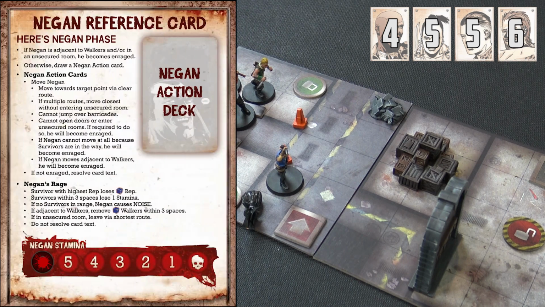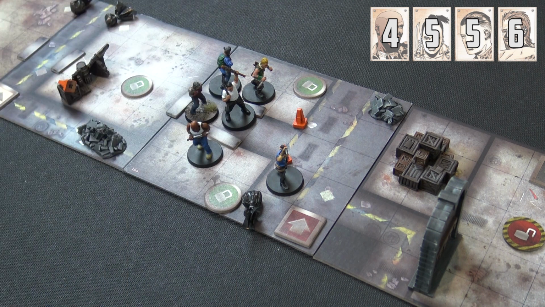We can do, and Negan's enraged. Yeah, Negan doesn't move if he's near a walker in unsecured rooms. He's very angry, so that means bad stuff for all of us. Yeah, so survivor with highest rep being Dwight loses blue reputation 2. Oh dear. That puts him down to 4. Survivors within 3 spaces, everybody lose 1 stamina. Takes a slap for Lucille, so John's down to 5, Laura's down to 3. Dwight's down to 3, and Tara is down to 3.